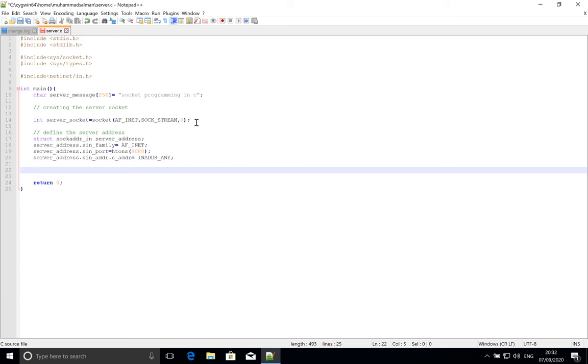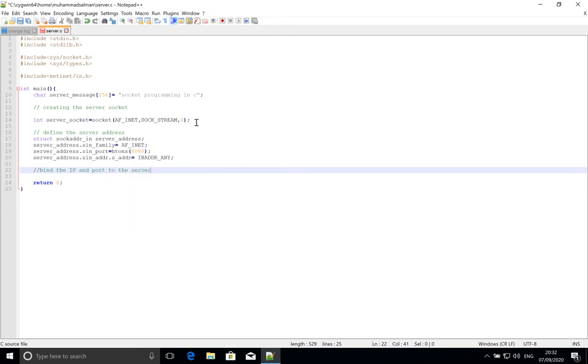Now we already defined the server address, and what is the next step? Now we have to specify the IP and port, which means we have to bind it. Let's bind the IP and port to the server.